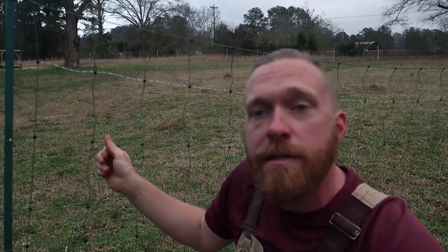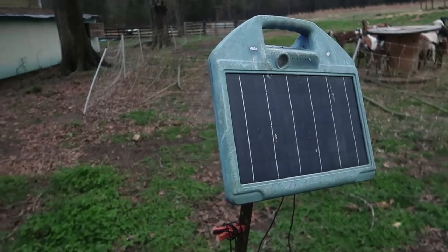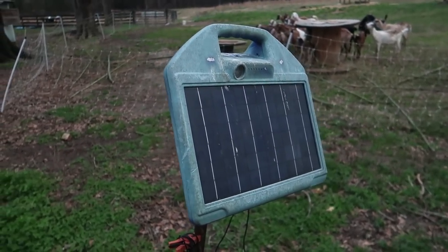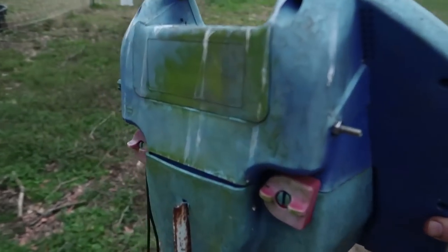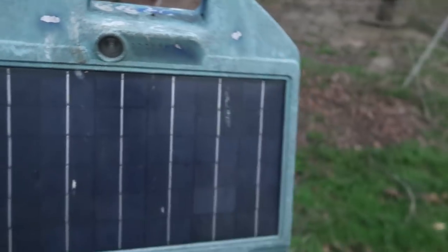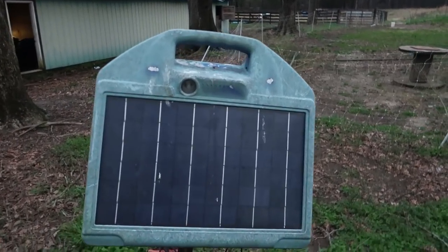You really need the right type of energizer. Here at Wholesome Roots we use a solar energizer — you can see how weather-worn this one is. This is the second energizer we've had, bought off the Premier One website. It's so old and worn out that the sticker is gone. This worked great when we only had a couple of sections of fence and eight to fifteen goats.